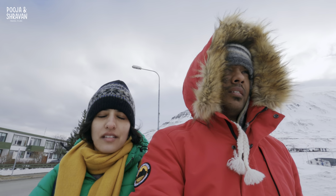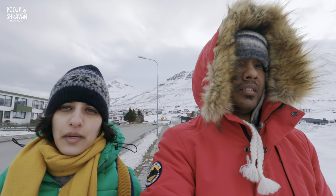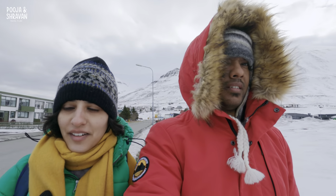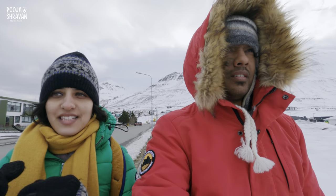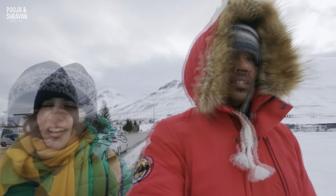Streets of Olafsfjordur, and one of the things we found online when we were looking up this town was that a few years ago there was an artist residency which was held here, and one of the artists, she spoke to the townspeople and decided to do up these murals of trolls across buildings in the town, and that represents the people who live in those buildings itself. So today we thought we'd do a little troll hunt of sorts. Let's see how many trolls we are able to spot.